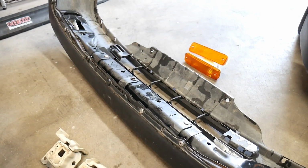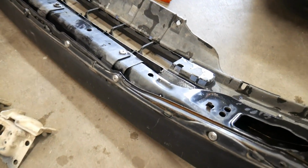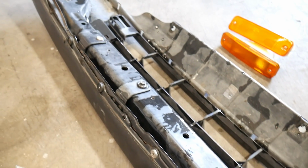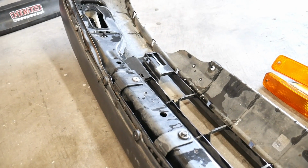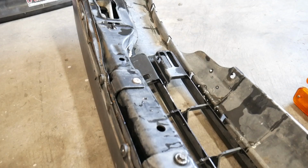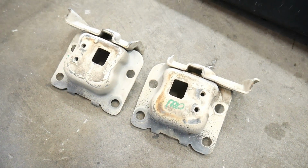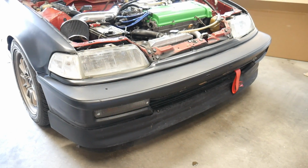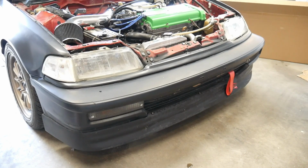For the bumper swap, you're going to need, of course, the bumper cover. I would suggest the bumper support. I don't know if it's exactly the same as the 90-91. Once I pull this bumper off, we'll take a look. It's recommended to get the two mounting brackets which attach to the frame, and you're going to need the bumper lights.